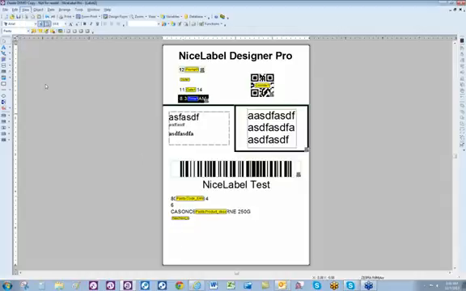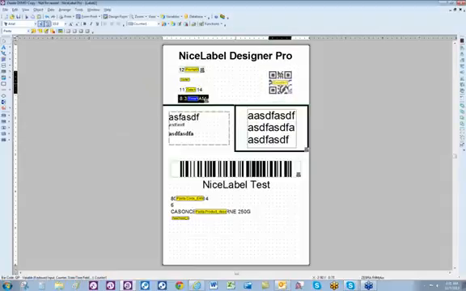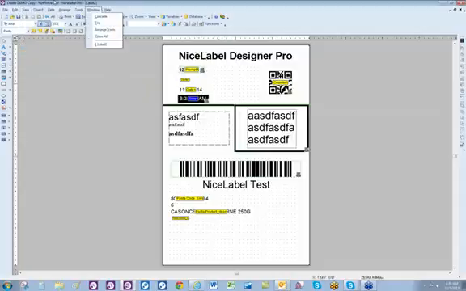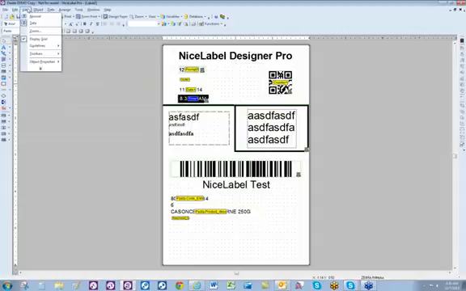And some other helpful tools here, you can display a grid, so you can use this to align up your barcode with other fields on maybe the other side of your label. You can also enable guidelines, so you can stretch a line over and line everything up. It won't print, but it just gives you kind of a guidance for that object. Take off the grid here.